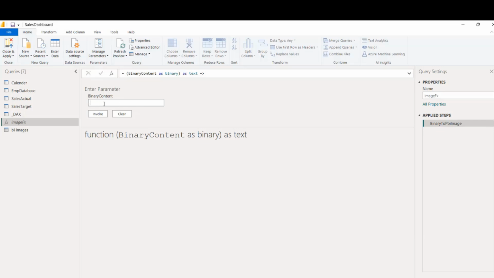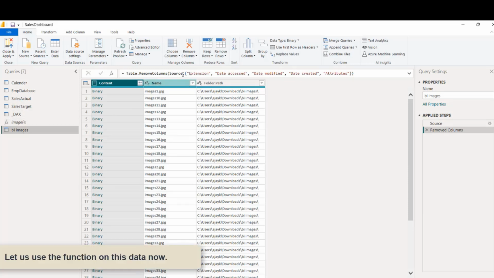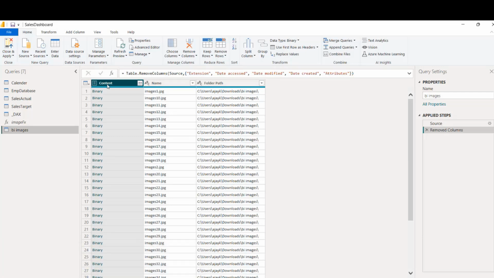Suppose you have created a function which adds two numbers. You have one number, 5, and another parameter, 2, and invoke: 5 plus 2 will give 7. So you will see the output here, in this window, in the new step. That is the first way a function takes input. The second way is that you can tell it to call the function here to take this output. The crux is that a function takes inputs, whether you give the input manually or you call the function from outside and provide the inputs.